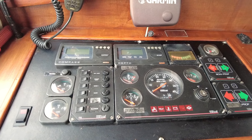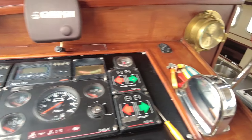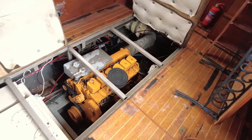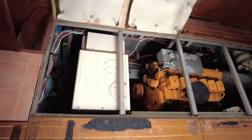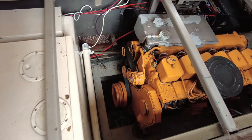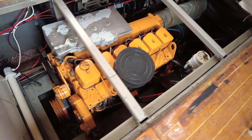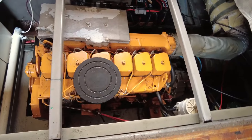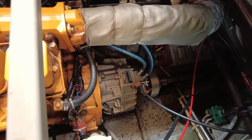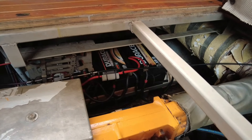There are Vetus controls here but unfortunately I haven't got the key so at this point I can't test it. There's also the throttle control to the engine, which is a Cummins — there it is, the Cummins 600 diesel, producing about 115 brake horsepower. Those white boxes I haven't worked out yet — might be something to do with hot water, or could be an on-board generator because I think it might have one. Looks clean and tidy down there and the gearbox looks clean and tidy too, but we will see — it can look nice and tidy but still have problems.